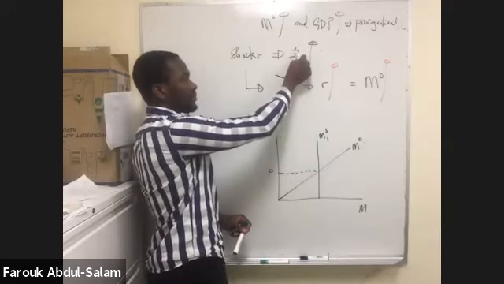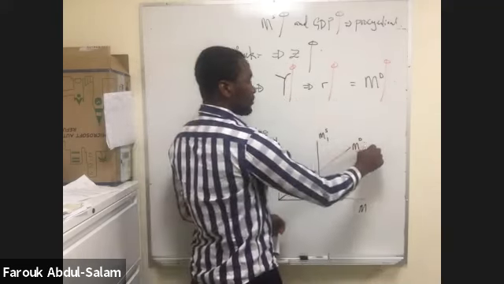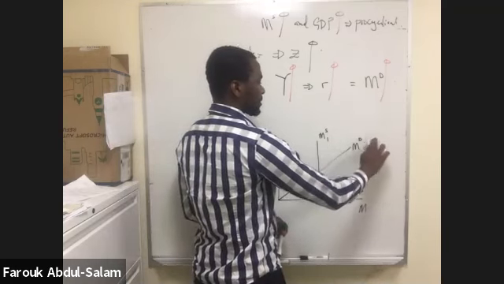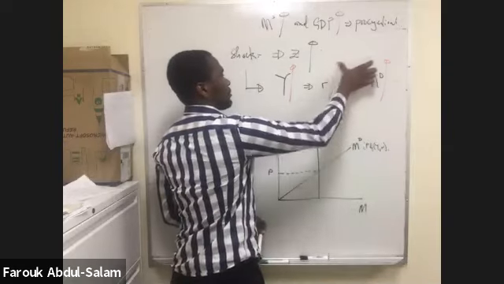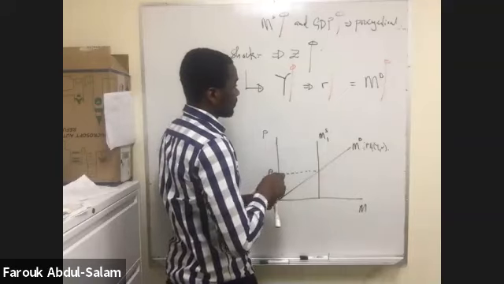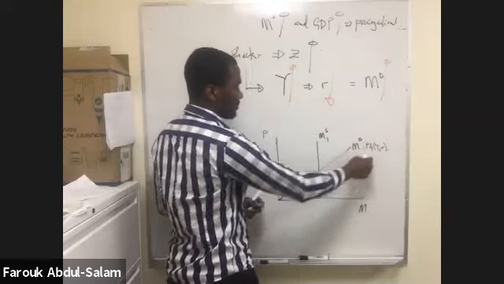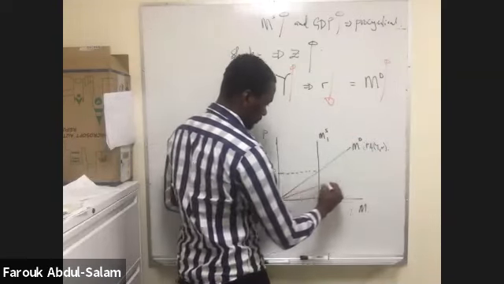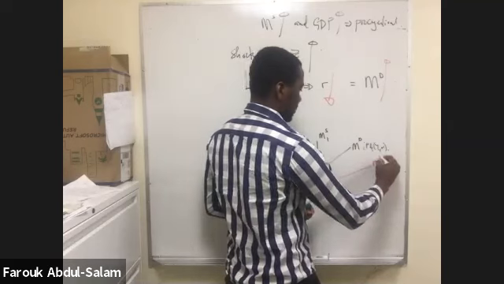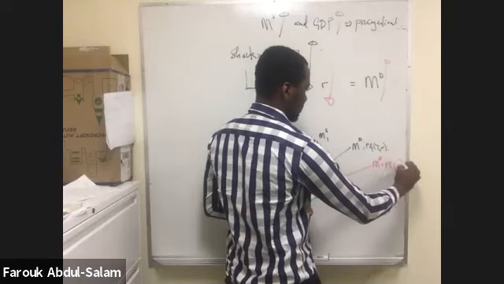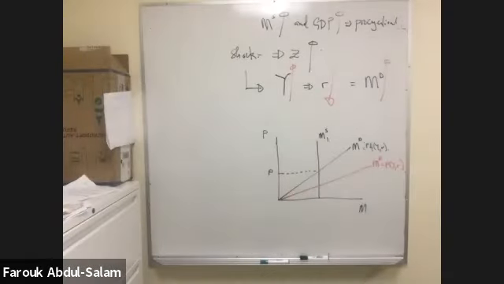Now, with an increase in Z, which is the initial shock, Y is going to increase, interest rate is going to increase. We know money demand is a function of prices as well as a function of output and interest rate. When interest rate, it's probably the opposite, right? When output increases and interest rate is down, money demand is going to increase. So this is what we saw. So money demand is going to be like this, because interest rate is down whilst Y is up. So this is what we saw on Tuesday.